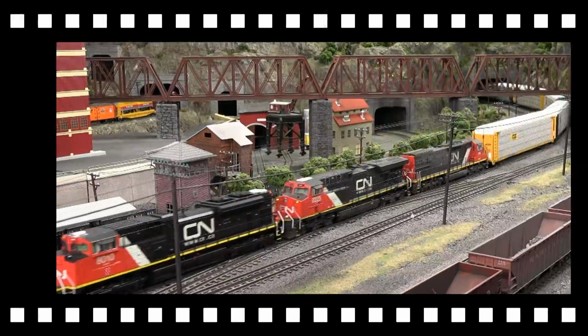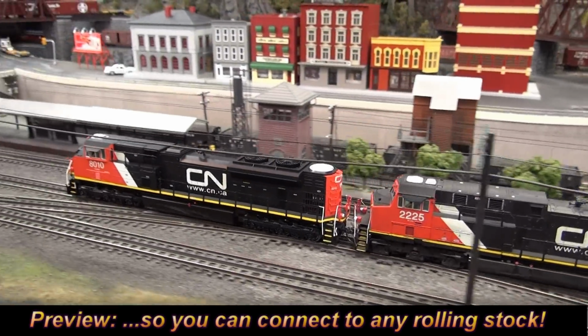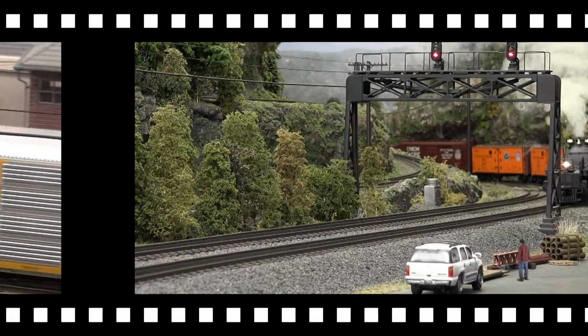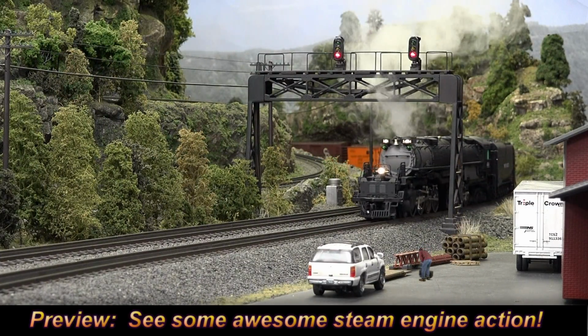To make an awesome unit train. In my opinion, there's nothing that brings a model railroad more to life than a steam engine.